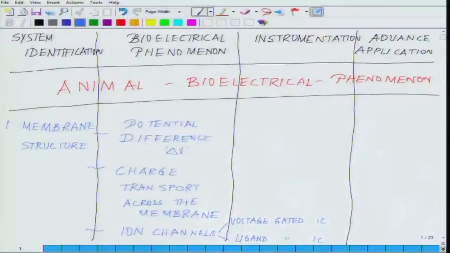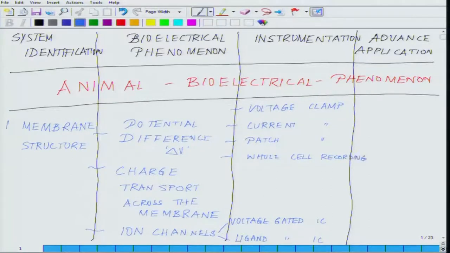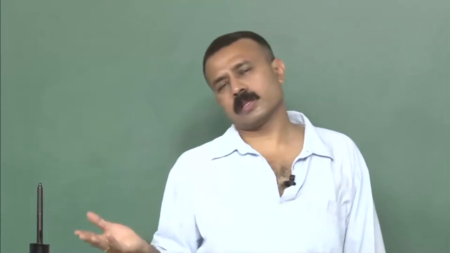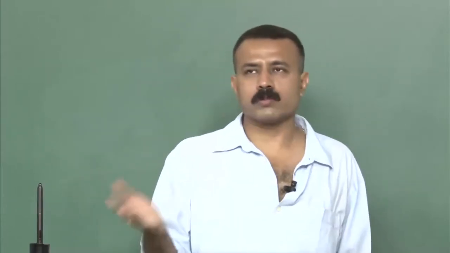So, talking about the instrumentation out here, we will talk about voltage clamp, and I will come to the exact meaning of all those things. Voltage clamp, current clamp, patch clamp. Within the patch clamp, we have whole cell recording. So, there is a whole classification which I will be coming to, this whole electrochemical or electrophysiological measurements: extracellular, intracellular. Within intracellular you have the whole series of patch clamp, voltage clamp, current clamp, whereas in the extracellular also you could have those things, but using extracellular electrodes.